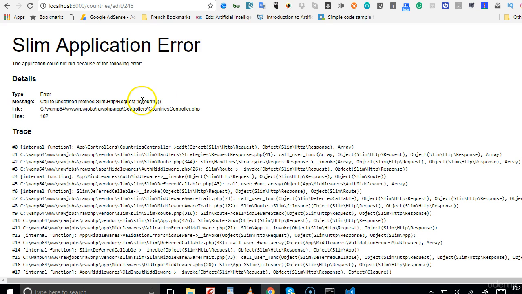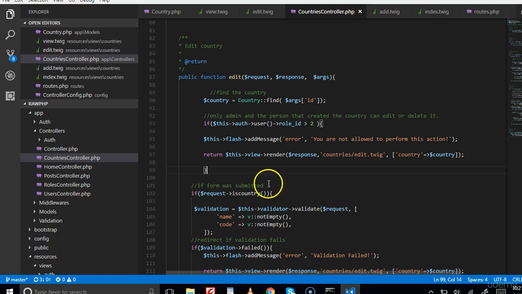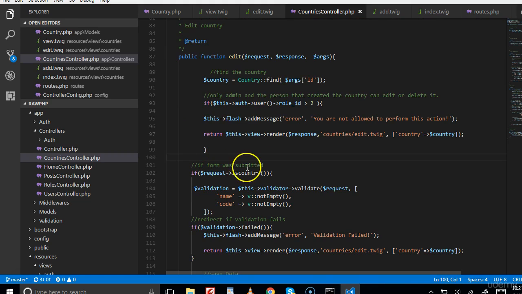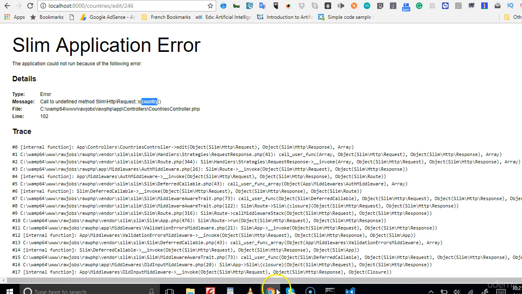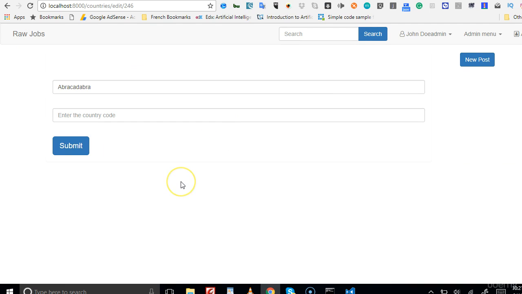So what we're going to check is this one is saying is country, the same error we had when we did that add posts. When we did the general change, it affected something. So we are basically checking if this form was submitted here. So it should actually be if request is post, not is country. Because we're looking at a post request, it was that Control H that we did at the top here that changed this. Okay, so right now we have this. It solves our problem. We'll check it one more time. Reload. Okay, cool.